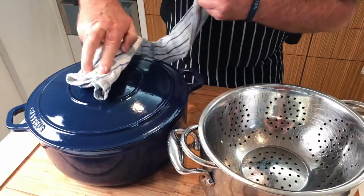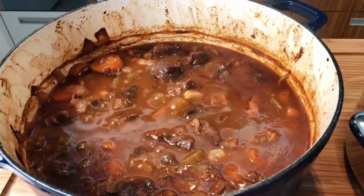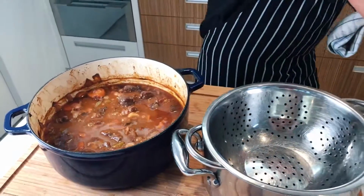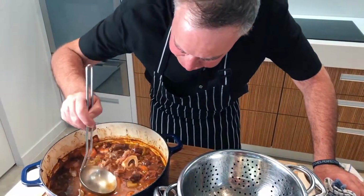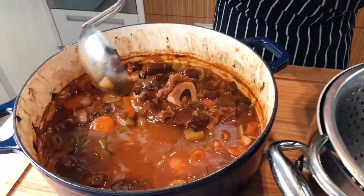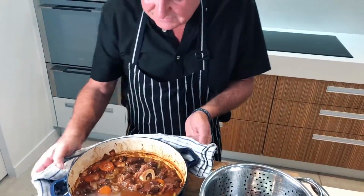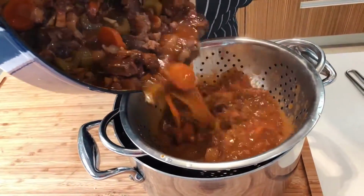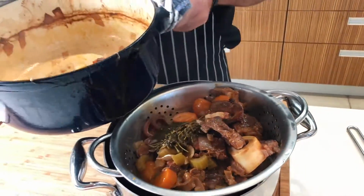It'll be good. Here we go. It's been in the oven for 2.5 hours. Now what I want to do is I want to concentrate that sauce. Oh, this kitchen smells delicious, and you can see the flour's thickened it up just a little bit, but I want it a little bit thicker, and I want to intensify those flavours. And the meat is going to be soft now, so now it's just a case of drain that off.